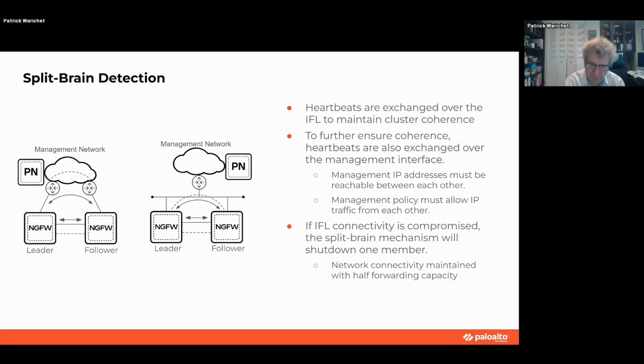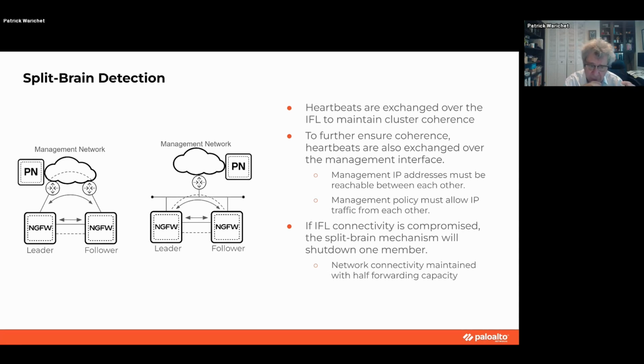So when you configure a cluster, we recommend, or we enforce, that you have the two management interfaces of both members reachable between each other, and a policy that allows the IP traffic to go from one to each other.